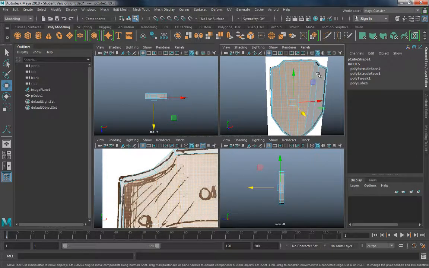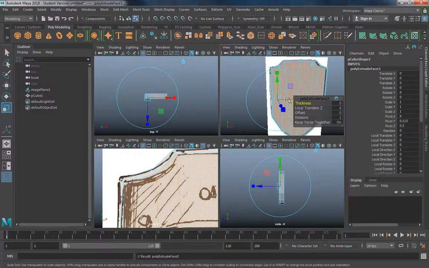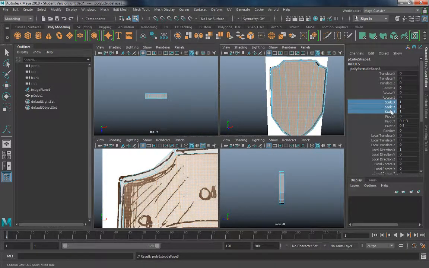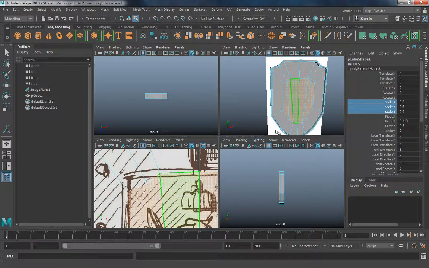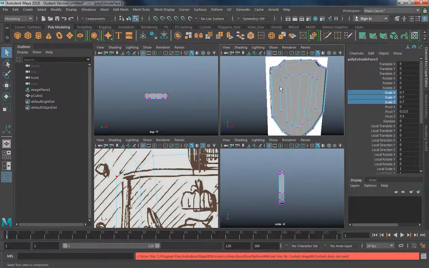I'm also going to do this one more time by extruding inward again. And I'm going to do it here. And I'm going to match it as close as I can to this size. And I'm going to have to go back into vertex mode.